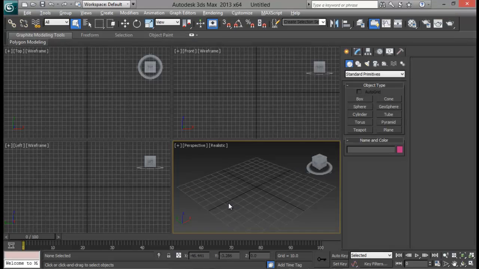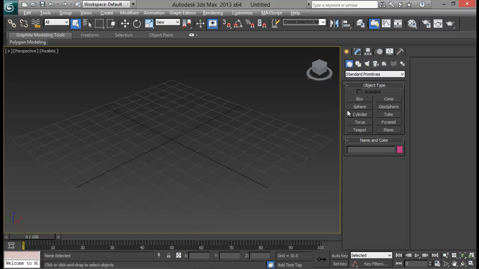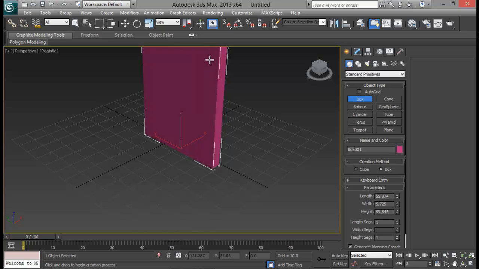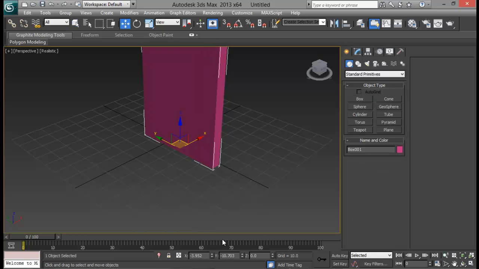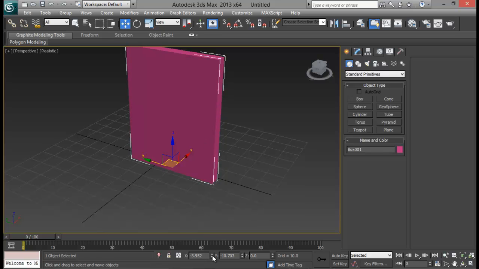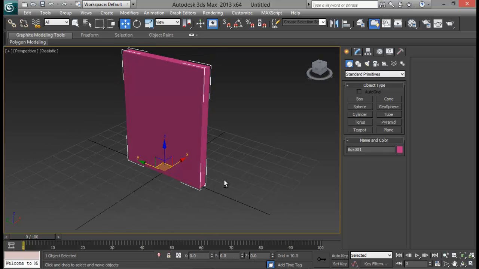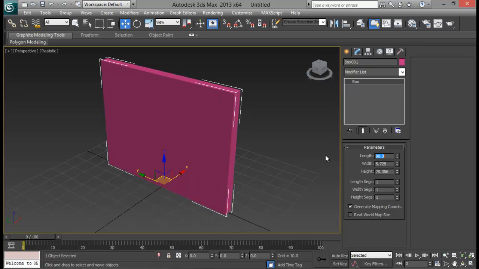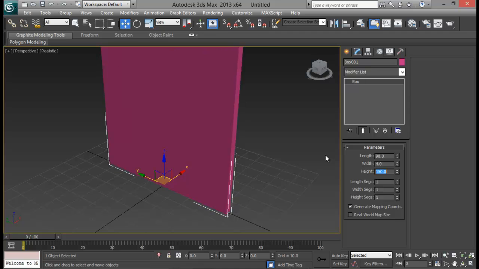Okay, let's go to 3ds Max, create a box. Let me position it to center. Just press the W for the arrow key and right click the spinners. Now length maybe 90 or so, with 4, 4, and height maybe 150, around like that.